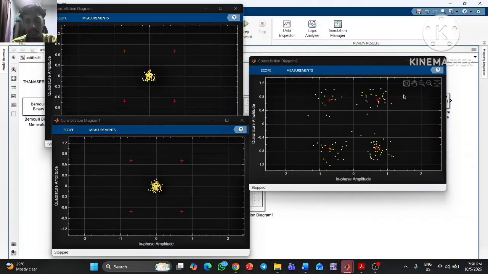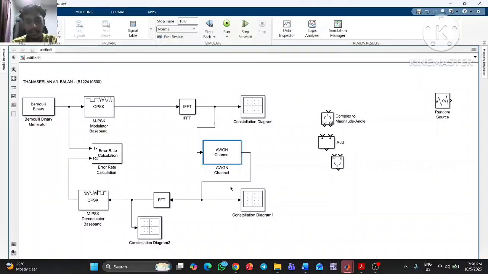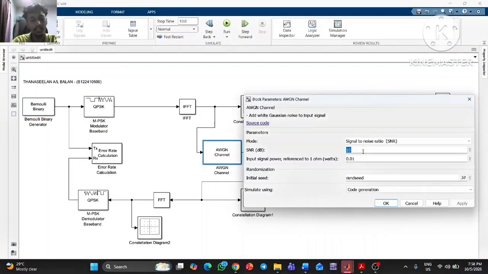We can see at the receiver side, the clusters start tightening at the plus points. This is for 10 dB, and if we change the value again to 15, we can see the fully tightened one.